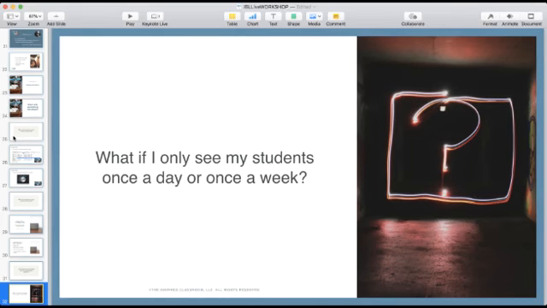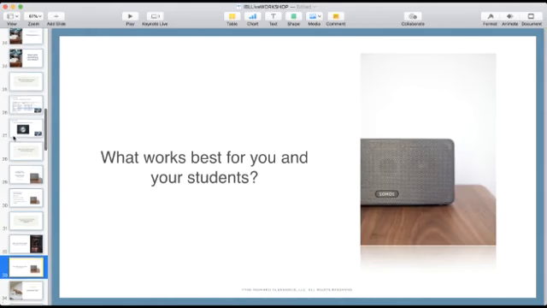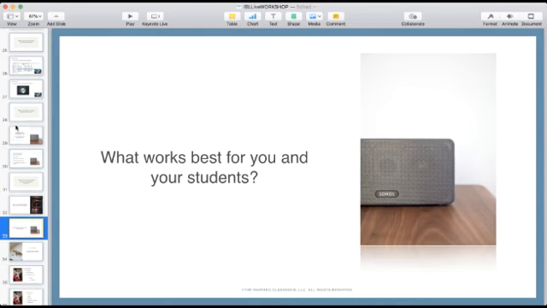Here's another example. Let's say you teach history. Build time into your class period to listen to music appropriate to the time period you're studying, and then discuss it. So don't just play the music. Don't just play music from Mexico because you're studying Mexico. Build in some active listening time so that your students are really looking at what that Mexican music sounds like in the instrumentation and really appreciating it a little bit more. So again, what is going to work best for you and your students?